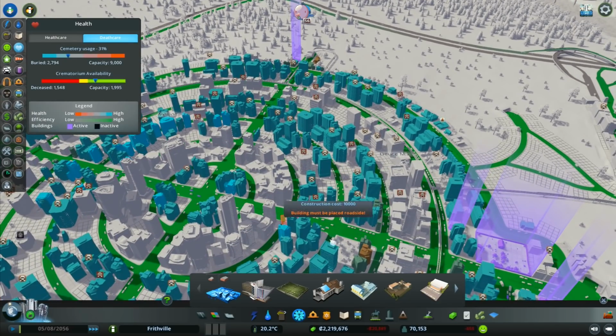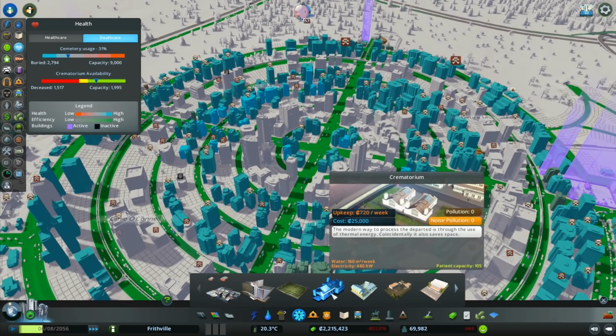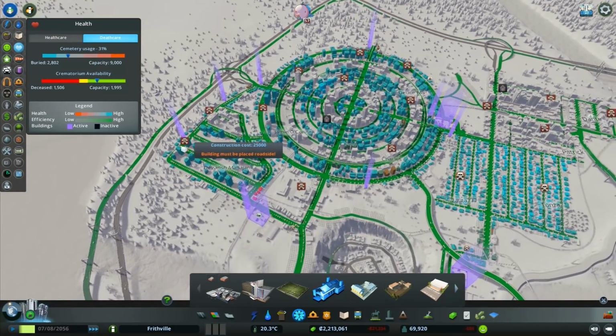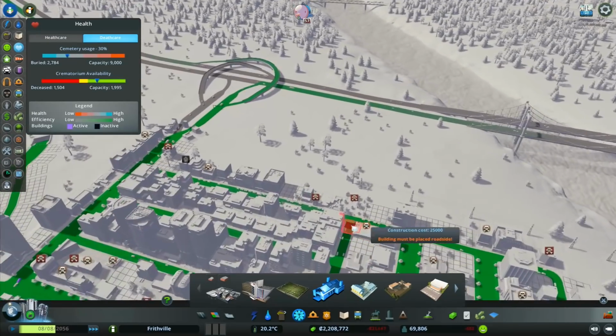I think I need more crematoriums as well. We've got to get some more of them. They're a bit sort of in short supply around here. So if I go with the crematorium there. Now, at the moment, I've got 1, 2, 3, 4, 5. See, I've got a few of them here, but I don't have a lot. I need more crematoriums. I'm going to put one over here.